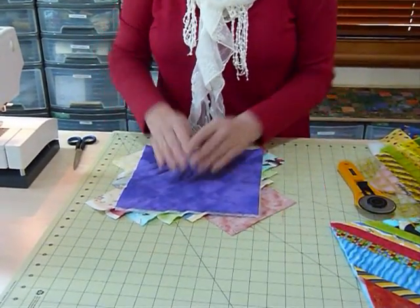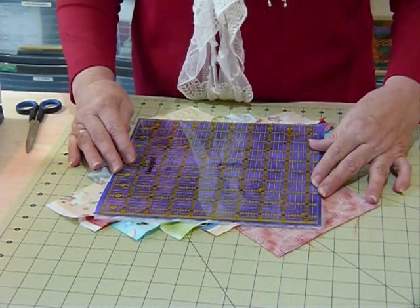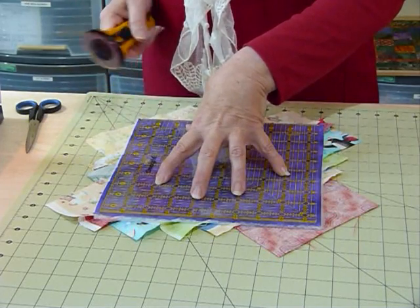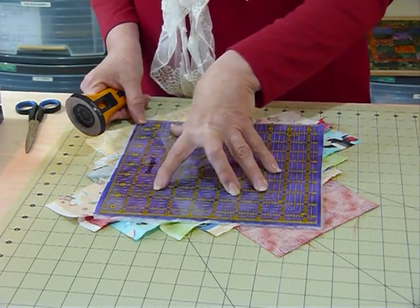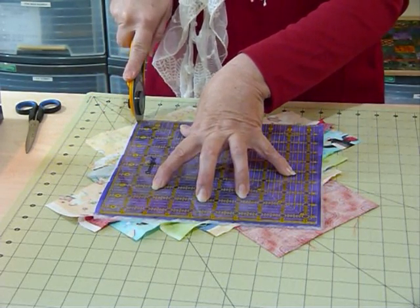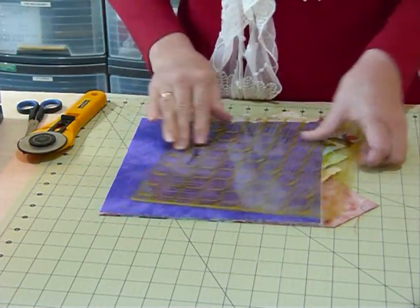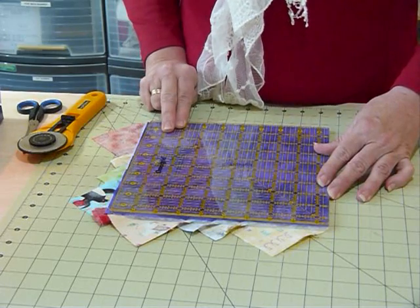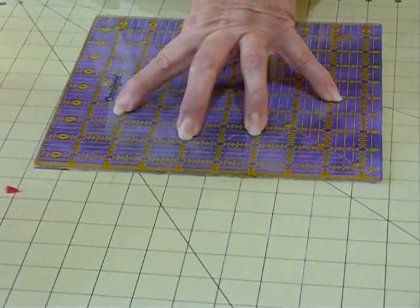So now I'm going to trim that. I'll probably trim it from the back side because I can see my square. I've actually got a 9½ inch square ruler here, which is very handy at times like this. You don't have to have one — you can use the lines on your board to help you line up and trim — but I'm going to use this square today. Because I've cut my batting and backing at 10 inches, this is going to sit within. I'm just going to position that fairly evenly within, because things move a little bit. It is a good idea to leave a little bit of a margin to trim. I'm going to trim up one side and across the top, then turn that around and place my ruler along these two edges I've just cut — they'll already be square now — and trim up that side and along the top. And there's our block.